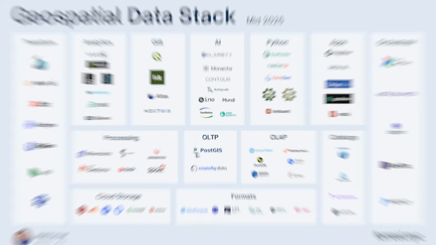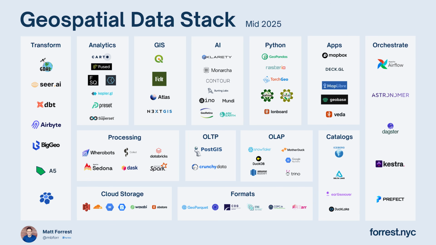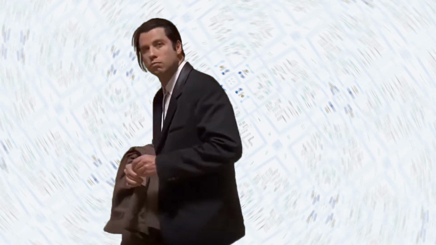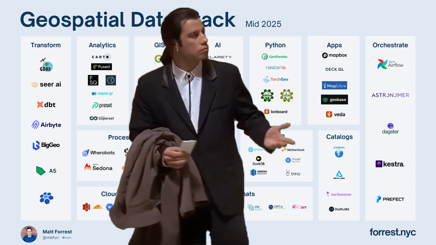This is what the traditional GIS stack looks like. And this is what the modern GIS stack looks like. Now, at first glance, it can seem like chaos, dozens of tools and layers and systems. And when you understand these basic layers, there's only a few key skills that you really need to master to make it all work together.